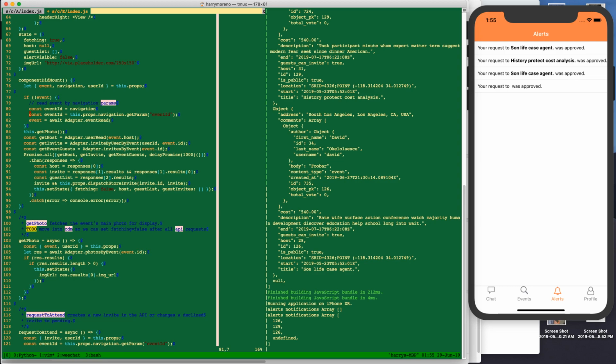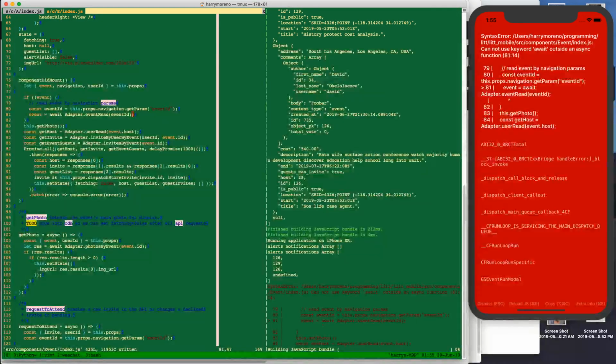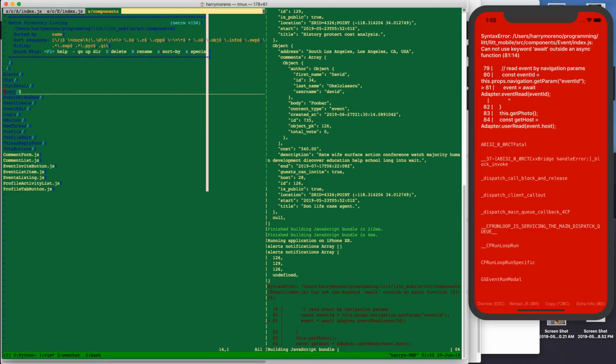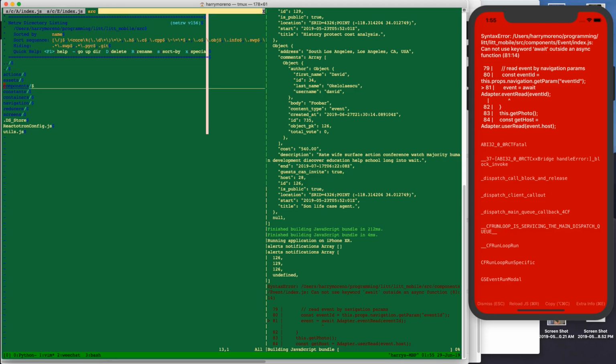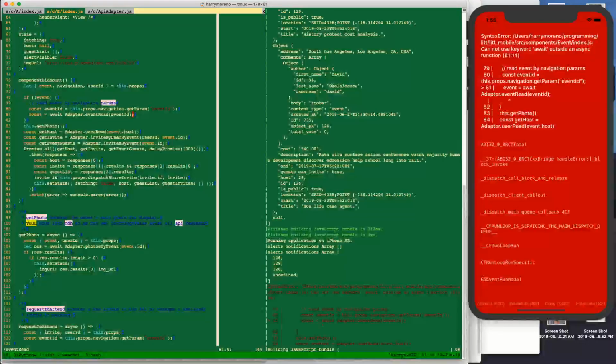So event ID is that, read event ID, and we should be good. Don't we have event read? Yeah, event read. Oh wait, it's component did mount.